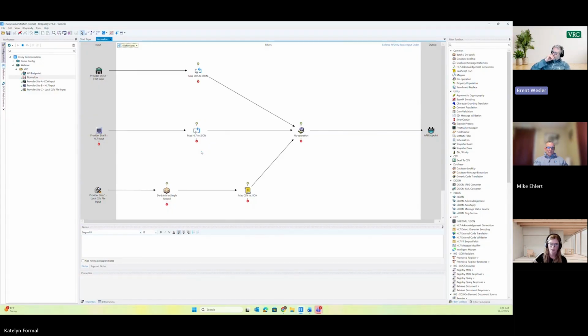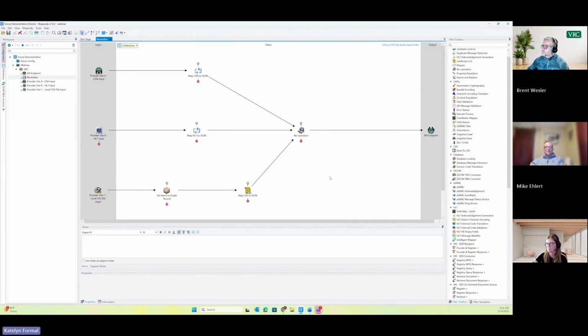So if anybody's on the phone that's looking to push HL7 or healthcare compliant data, this tool will take any format and convert it to what you need it to be. So above and beyond just the integration, it can also transform the data. Just want to make that clear. Yeah, absolutely. We do the transformation and the routing, and through this extensive tool set, we can do these things really quickly and make it very reusable.